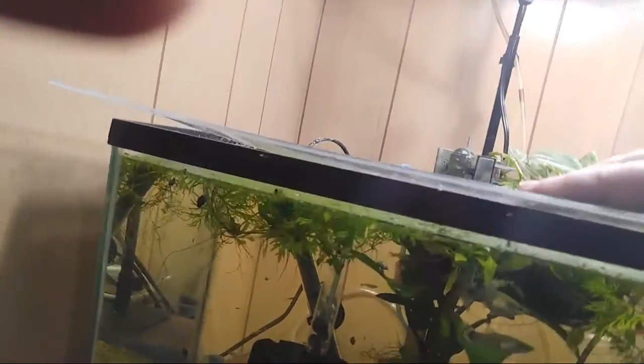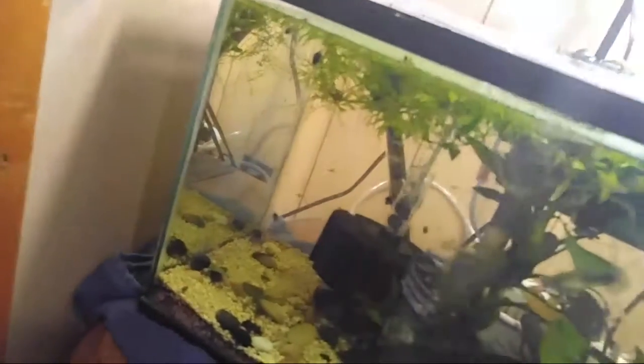All I change is down here. There's a sponge filter on the intake. I squeeze that off into tank water. Probably I'll do it over here today in the bucket right here. Get all that duckweed, and then this flow is going to push all that duckweed back in the tank. Don't mind this. This is just a cheap piece of plastic.